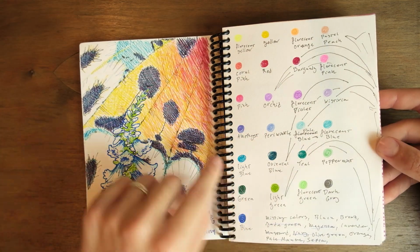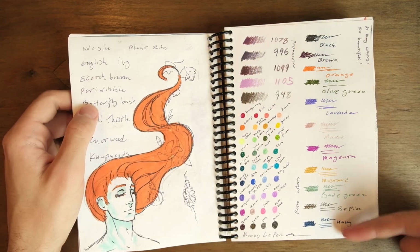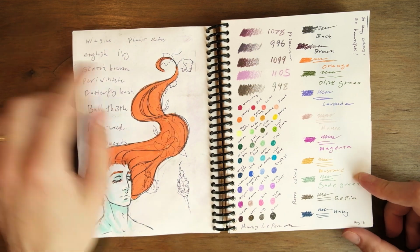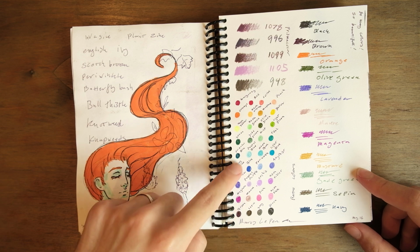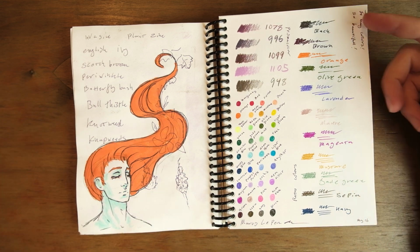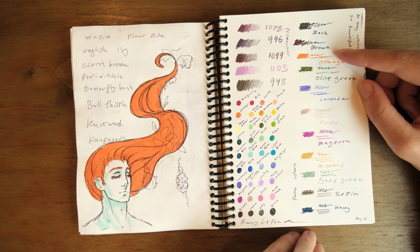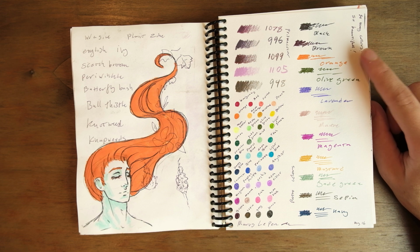If we go back here, we can see I have a decent range of colors, but I got all of these ones, which almost doubled it, I'd say. And you can see how much more complete the color range is in this compared to the previous one. I did not own the plain orange or brown or black. You can see I wrote a note. So many colors, so beautiful.